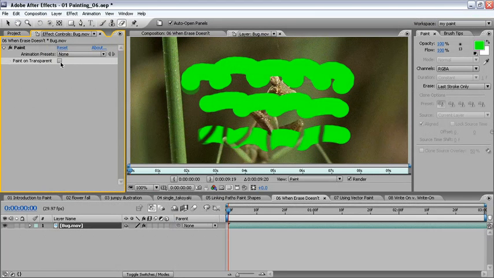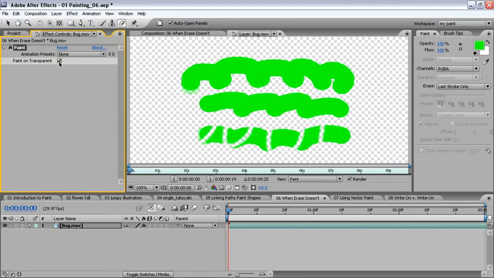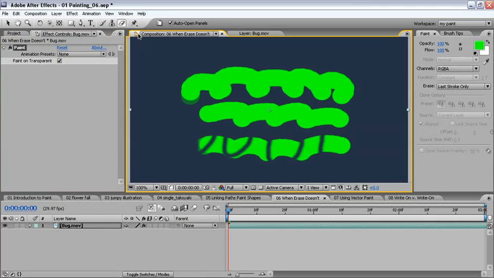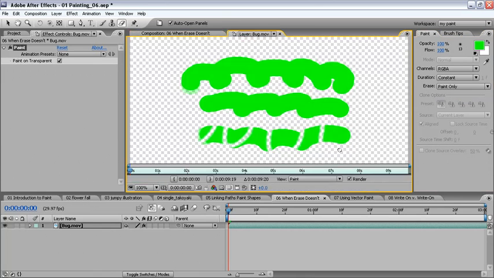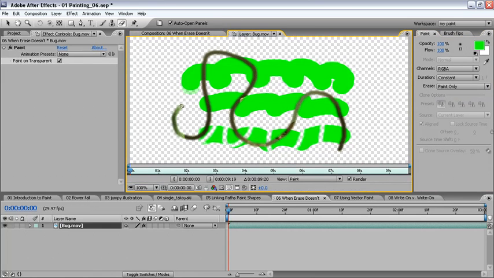Next, let's paint on transparent. What this allows me to do is see only the paint strokes I've made on my layer. When I move over to the composition, I can see this over any of the other layers in my comp. Next, I'll change the erase tool back to paint only. I'll need to double-click on the layer to go back into the layer window, and then paint. As I paint, I'm not erasing the paint only, or so it seems.